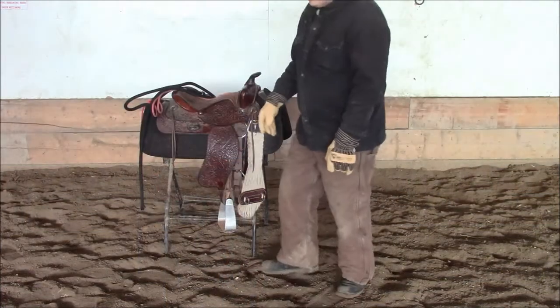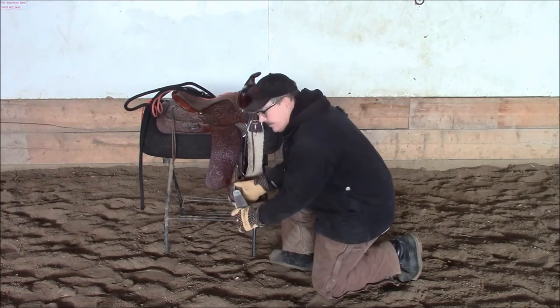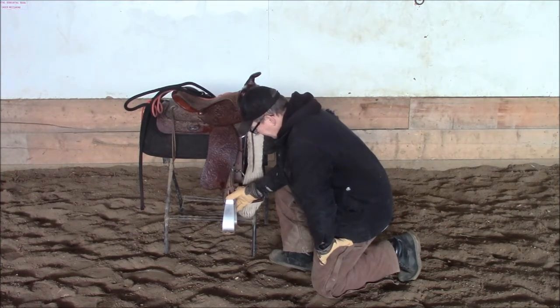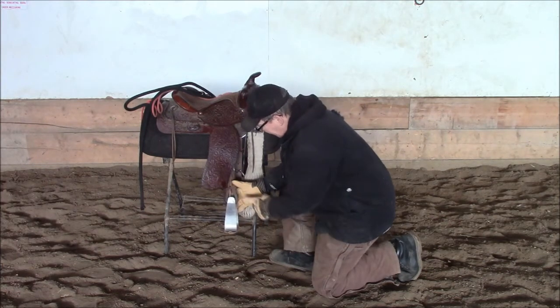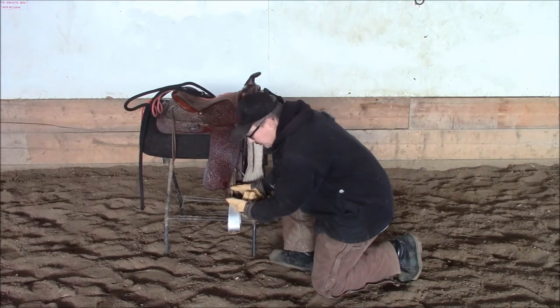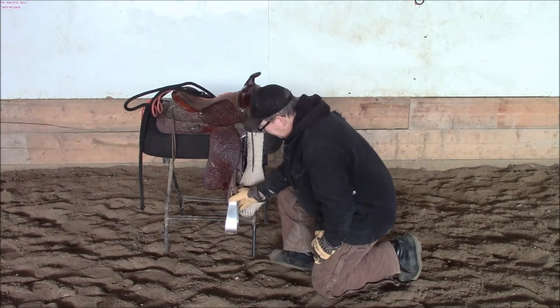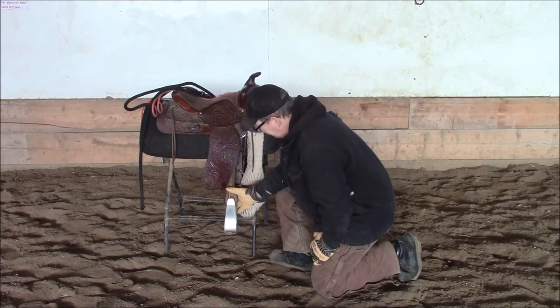I suggested the possibility of using swivel stirrups. I thought about afterwards, there is definitely another drawback to them if you happen to have particularly short legs, because this point here is suddenly going to be down to about here. It's going to connect in here like the normal stirrup would, but you'll have a swivel joint in the middle. If you have particularly short legs, that's going to be a problem for you, because the stirrup is suddenly going to be a couple inches lower than it would be normally, and on some saddles you're going to have trouble raising them enough.